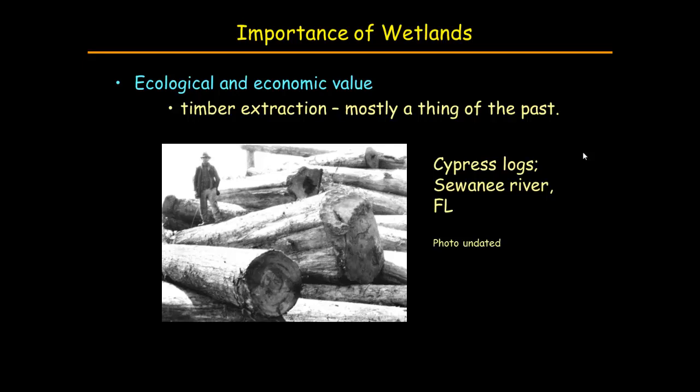This is mostly a thing of the past, although in many areas of the southeast they still harvest cypress trees to make, of all things, cypress mulch. So when you go to Lowe's or Home Depot and you buy a bag of cypress mulch that's usually dyed red for some absurd reason, that mulch was a former wetland that they put through the grinder so that you could use that mulch. There are much more sustainable sources of mulch out there, by the way. But back in the day, the harvesting of cypress trees from our swamps was a big deal. Cypress makes great lumber that is naturally resistant to decay.